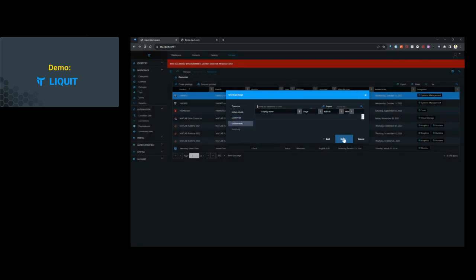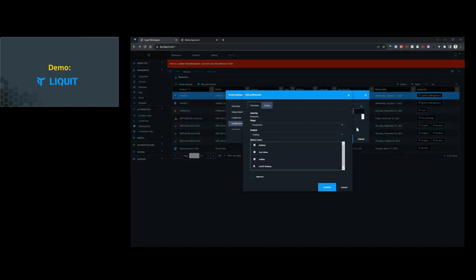So I'll cancel out of that and move forward. In this environment, I'm just going to give it to everyone because it's my local demo environment. Here I've got different stages that I can deploy this out into. In this case, I'm going to leave it in production. I want to send it out to our catalog, and we'll show that in a minute. Our catalog is essentially an app store that we can use to enable and empower our end users.